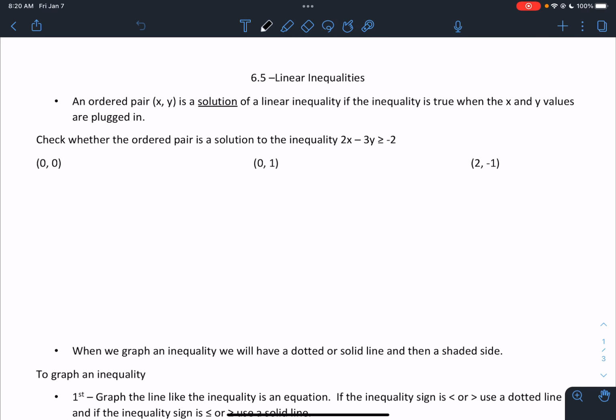All right, today we are going to work on solving graphing linear inequalities. And so these are going to be where we are graphing a line that has an inequality symbol rather than an equal sign in it. And so basically what's happening is that we're going to graph our line on a graph, and then we're going to have a shading that shows which side of the line causes something to be true.